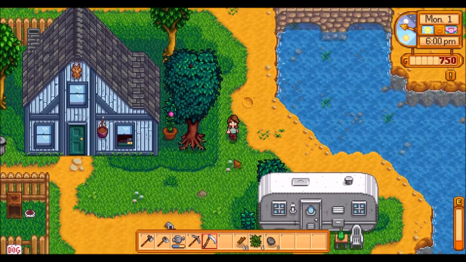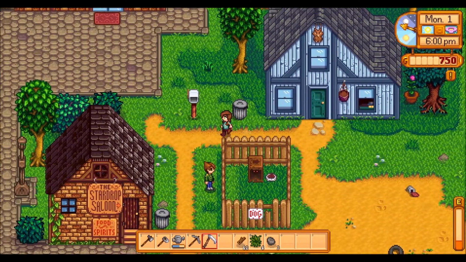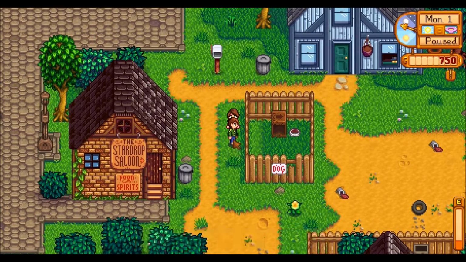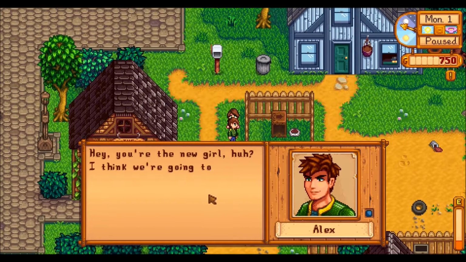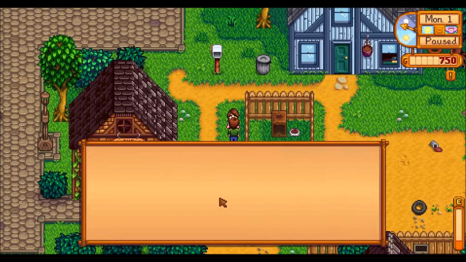And I don't know where that is exactly. It's gotta be around here somewhere. Who's this? Have I met this person yet? Hey, you're the new girl, huh? I think we're gonna get along great. I'm Alex. He's cute. I'll see you around.